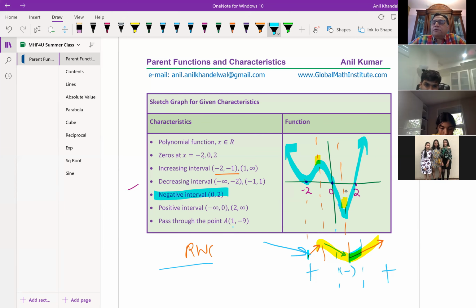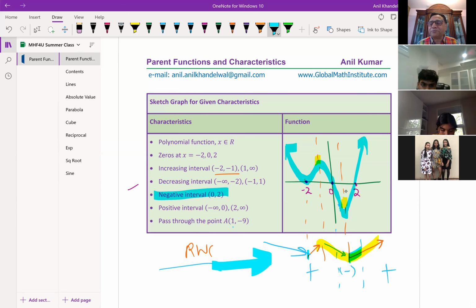What I'm trying to show you here is there could be many conditions given to you, more than 4, and then you will be told to draw a graph which matches all the conditions. How will you do it? In that case, in your space, draw your line as I have shown, and then do some rough work like I've shown here at the bottom. Once you do all your rough work, things will clear out and then you will be in a position to sketch the graph just as I have done.